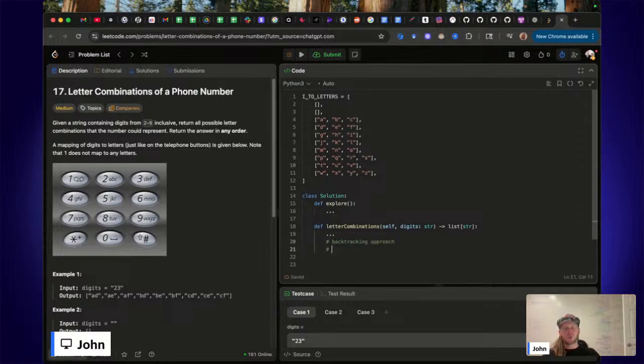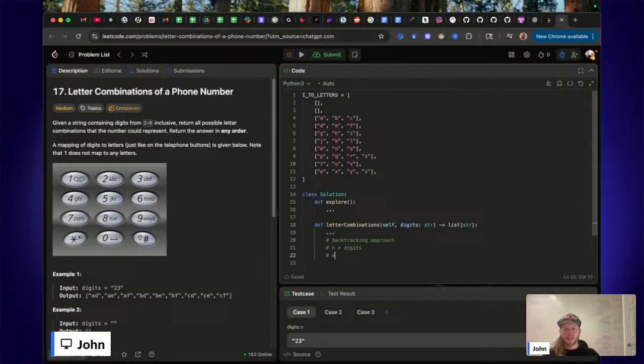And we want to have digits. So n is digits and m is 0. No, it's not 0, 1. So we got 1, 2, 3, 4, 5, 6, 7, 8. Am I counting correctly? 2, 3, 4, 5, 6, 7, 8, 9. Yeah.